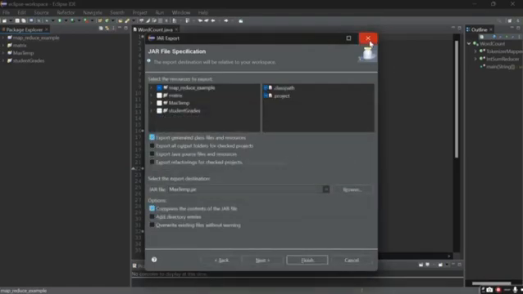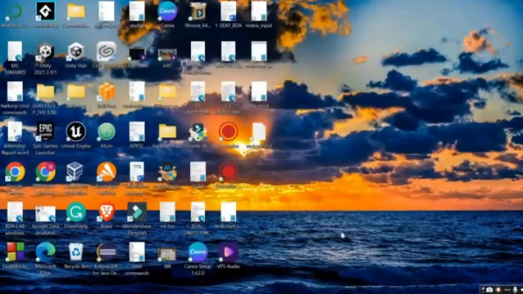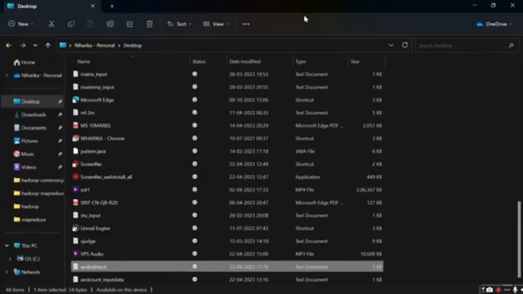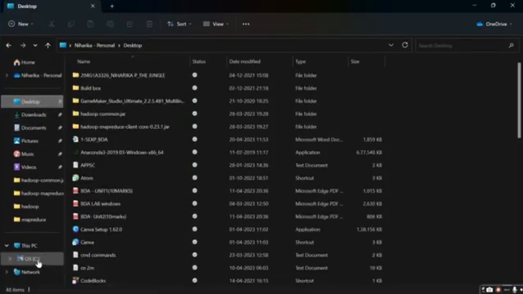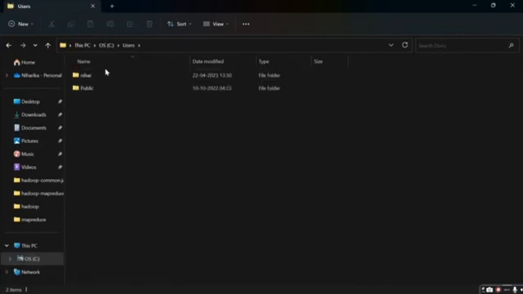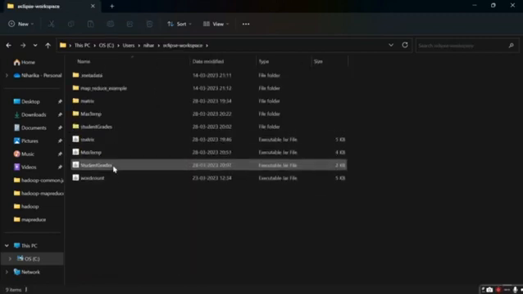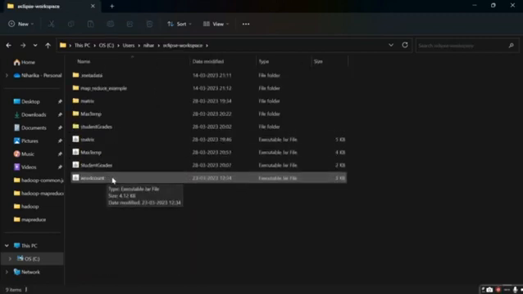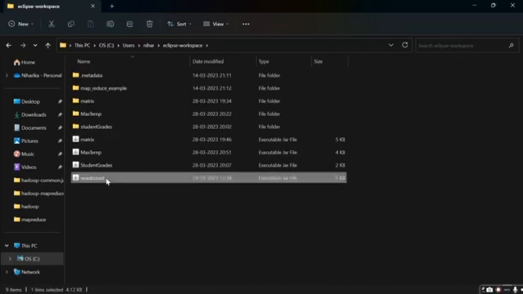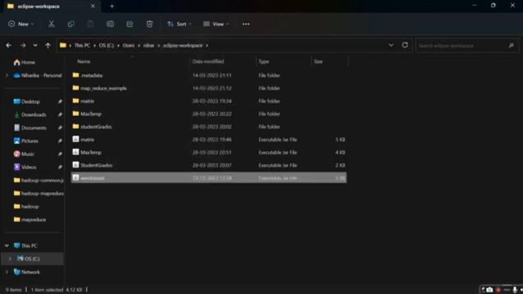After placing the jar file, we have to copy the path of the jar file and place it in the command prompt. This jar file will be available in our OS, that means C drive, users, your user name, and there will be the Eclipse workspace. Here we have the word count jar file, the executable jar file. Now we have to copy the path of the jar file and paste it in the command prompt.